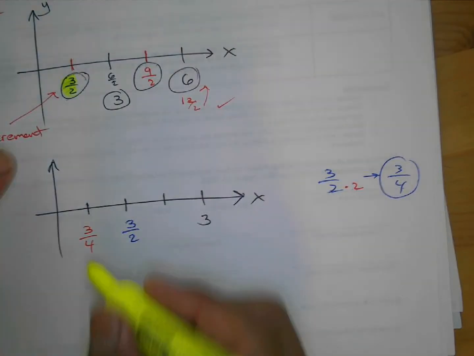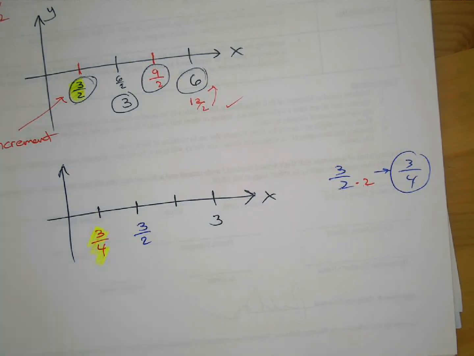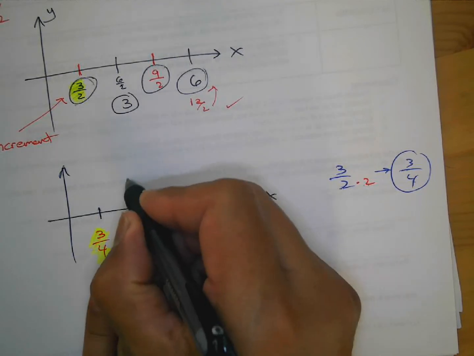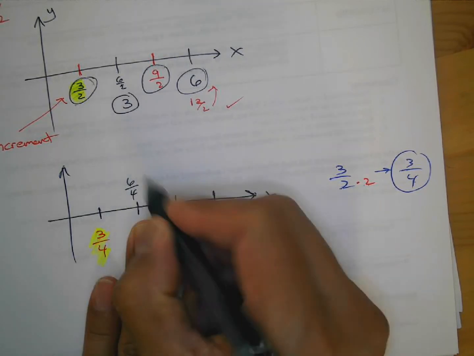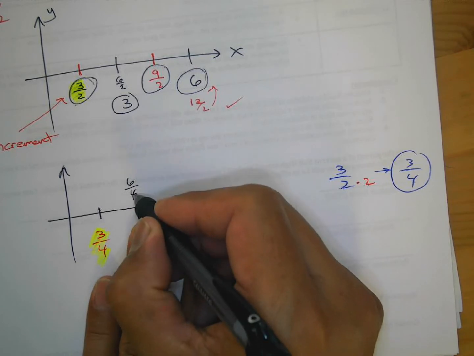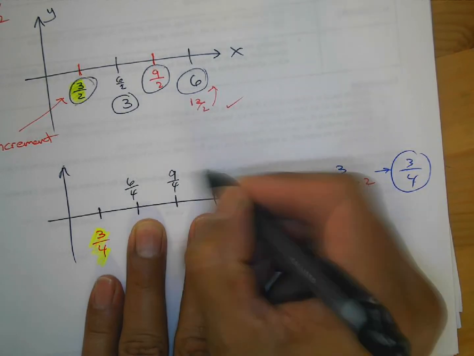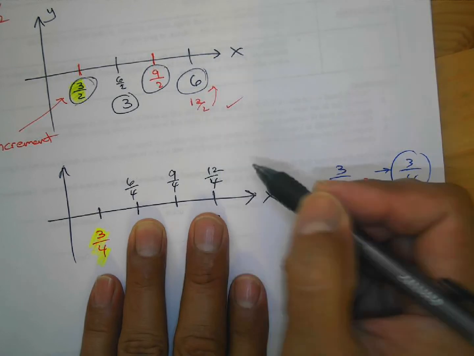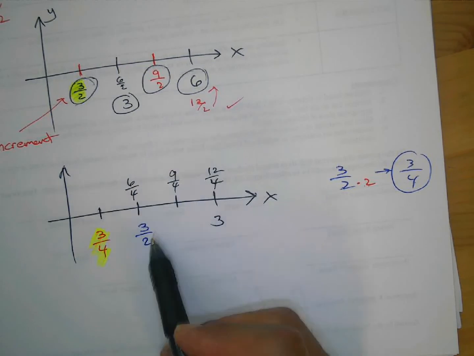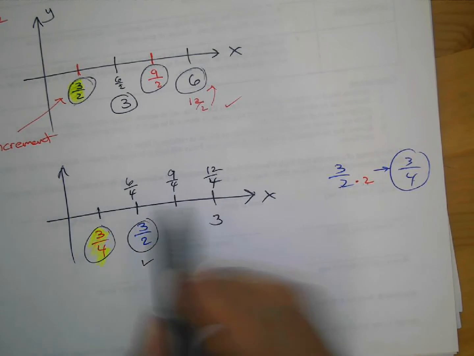And now I got my increment. That means that if I count by 3 over 4, all of these should fit nicely. Let's see. Let's pretend I don't have these. If I'm counting by 3 over 4, the next one would be 3 plus 3, 6 over 4. And then another 3, add a 3 here, right? The denominator stays. 3, add by 3, 6, add by 3, 9 over 4, add by 3, 12 over 4. Well, let's see if this is right. Is it true that 6 over 4, when I reduce it, gives you 3 over 2? Yes. This one's right.